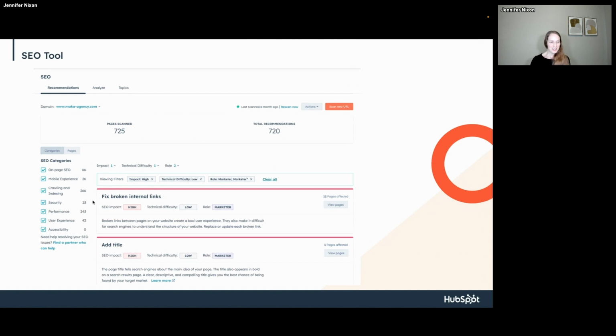So this just shows kind of how the filters work here across the top so that you can see what it looks like. Again, I'll use this one as an example. It says fix broken internal links. That's usually always a marketer item. It means that you have a link on your page and it is connecting across to a page that you've unpublished or doesn't exist anymore. And you want to fix that because you don't want Google and the search bots to see that your content is out of date and linking to something that doesn't exist.